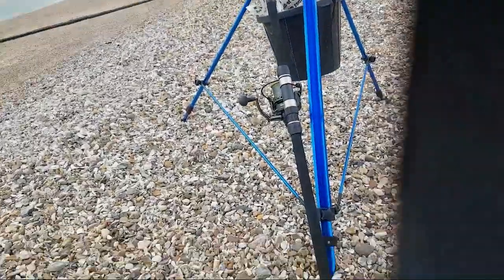Ooh, hang on a minute. Bear with me. I've just got a silly idea. I'm just turning you upside down. I'm going to connect you to the roof of the shelter. See if it can be stable enough. Yeah, that's not going to work, is it? I don't know what happened there. It didn't like that.